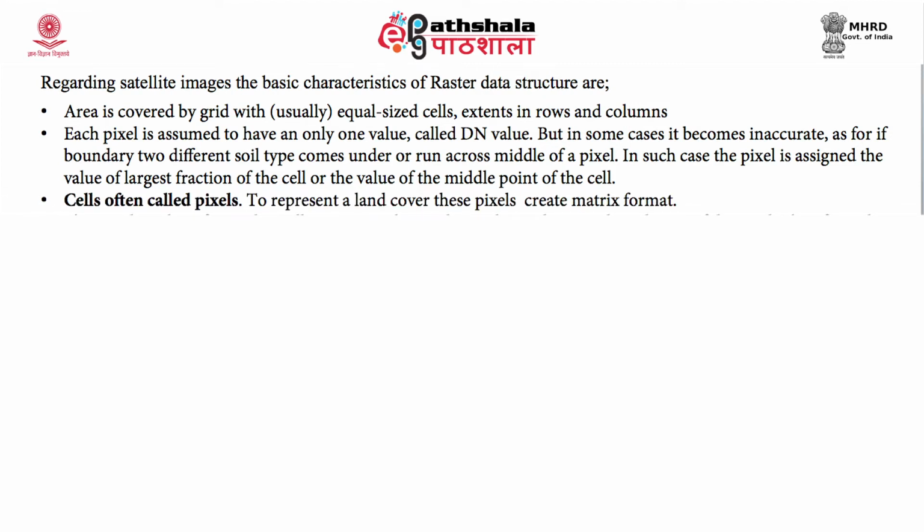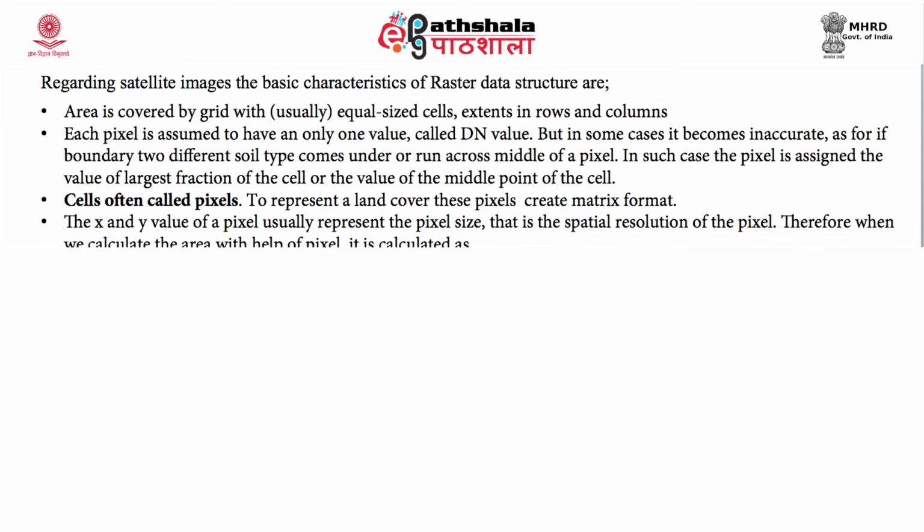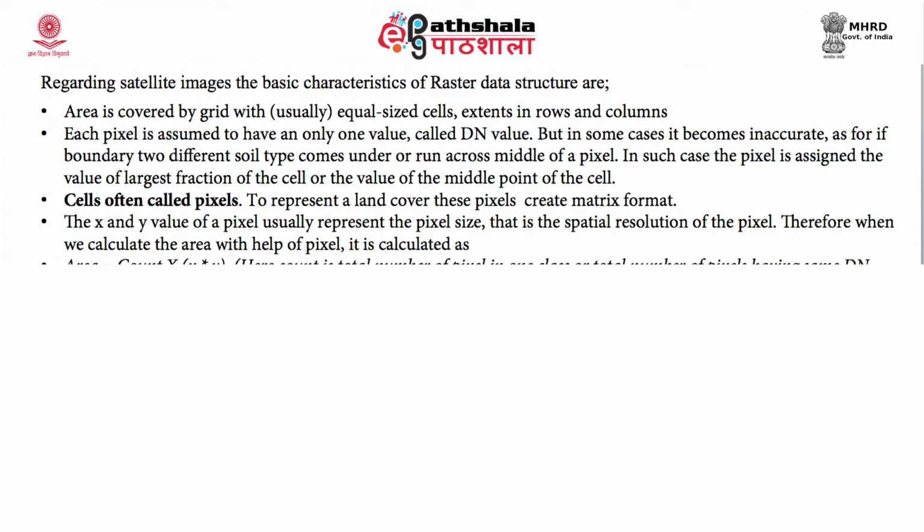To represent a land cover, the pixels create a matrix format. The x and y value of the pixel usually represent the pixel size, that is the spatial resolution of the pixel. Therefore, when we calculate the area with the help of the pixel, the area is equal to count multiplied by x and y, where the count is the total number of pixels in one class or the total number of pixels having some digital number value.